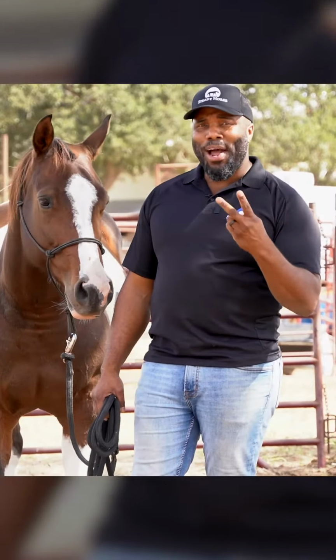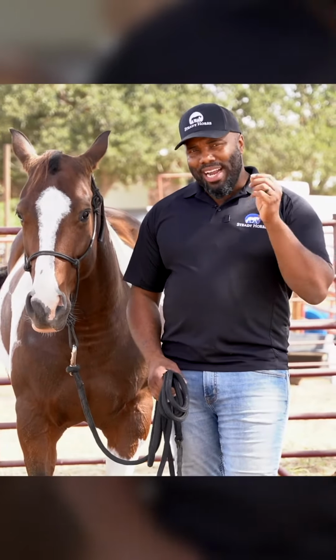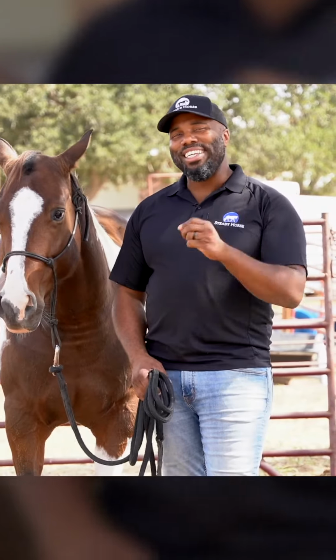So three main gaits: walking, trotting, and cantering. And the more that you experience and practice going in and out of those gaits, the more comfortable you're gonna be with identifying and recognizing which gait you're in.